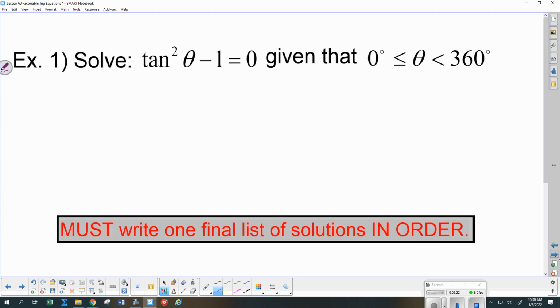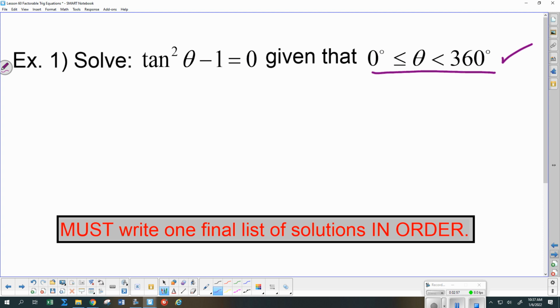So here is our first actual example that we're going to do today. Tangent squared theta minus 1 is 0. We just have one theta. We go around the unit circle once. We're doing it in degrees. Which factoring pattern is that going to match for us? How do I factor that? It matches one of those two that I just had as a warm-up. Is there a GCF or a difference of squares on this one?